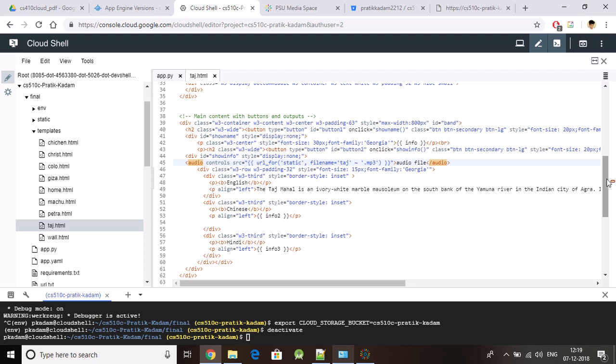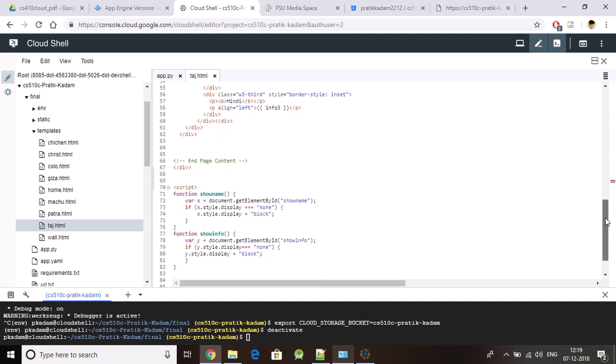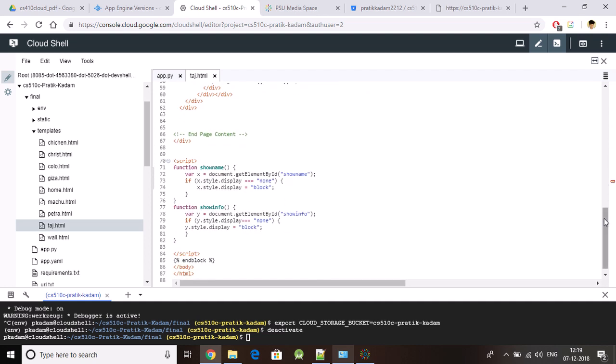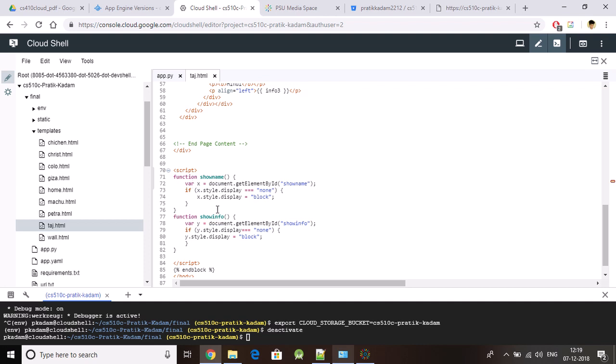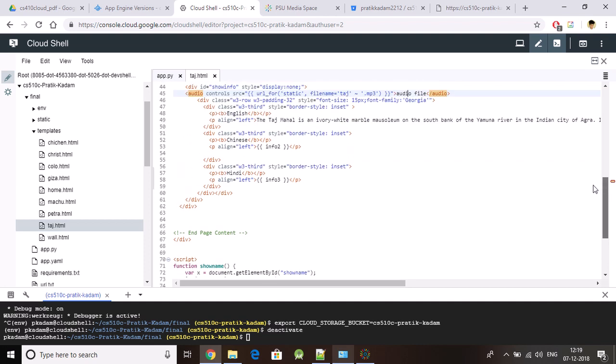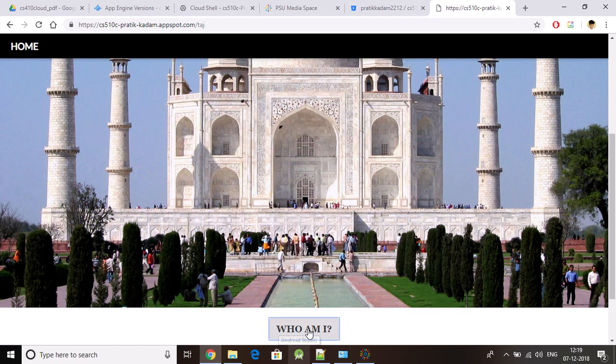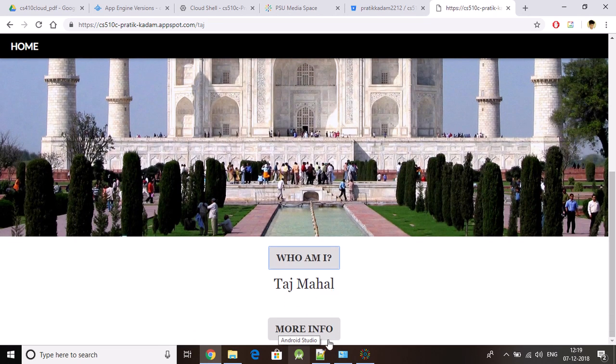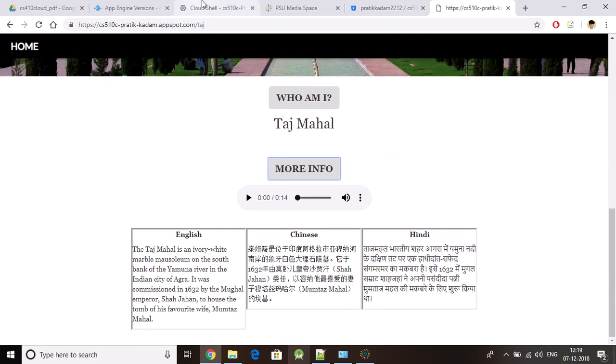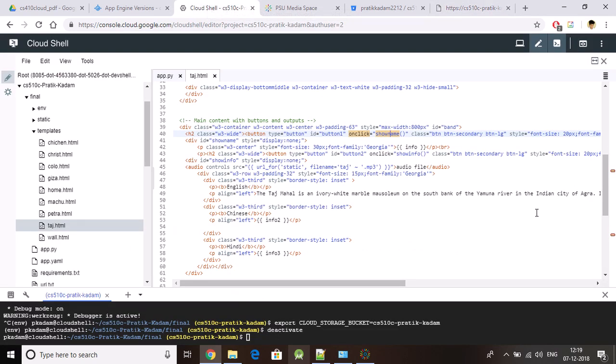I've used a bit of JavaScript here too for hiding and displaying the contents, like the functions show name and show info. Those are onclick functions that get executed on the click. Suppose if I click on this, then it displays this. Until then it's hidden, right? So right here I've used JavaScript functions.